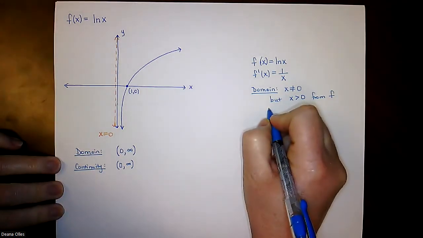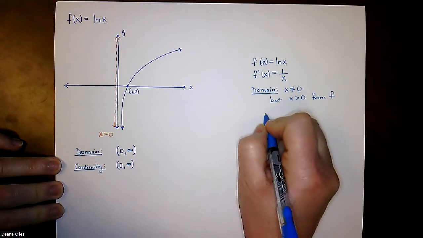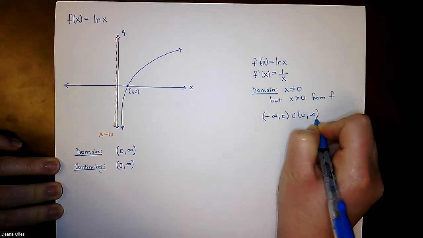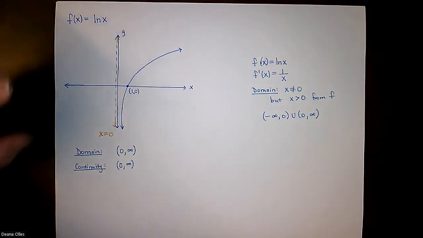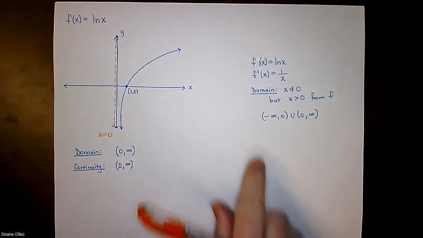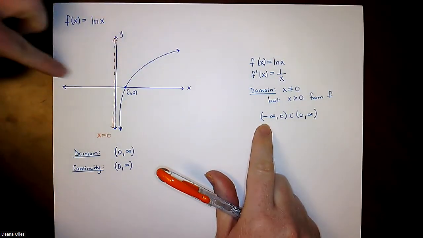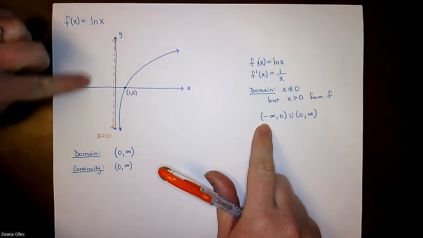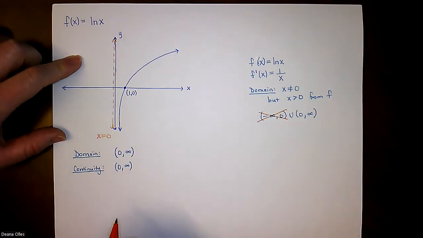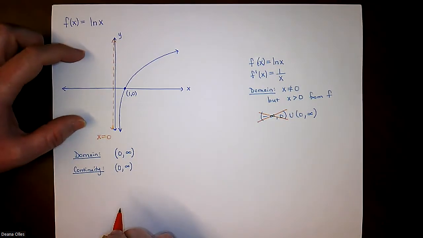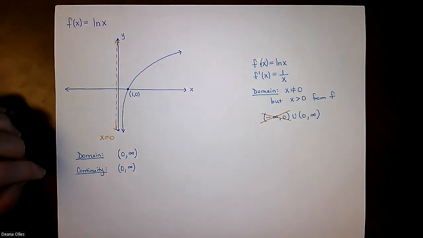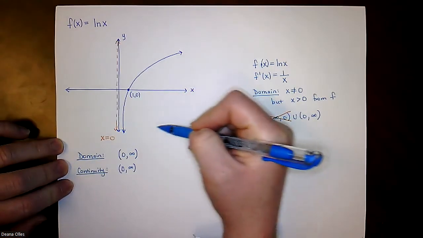So the domain of my derivative is technically negative infinity to 0 and then 0 to infinity. But I'm going to cross something out here, so just be patient. That's saying that I can take the derivative of this function, right? Here's the function. I can take the derivative over here. Well, no, because there's no function over here. So we're going to ignore this interval from the domain of our derivative because I can't take the derivative of a function that doesn't exist here, okay? So this thing is only differentiable from 0 to infinity.